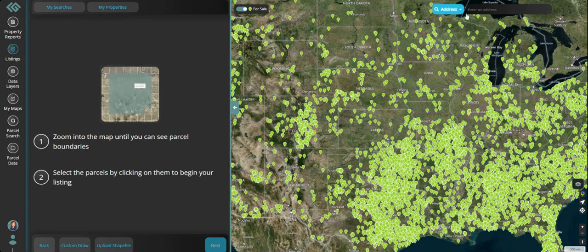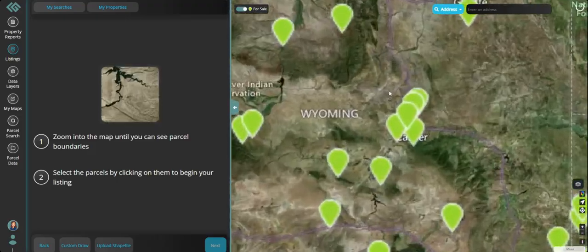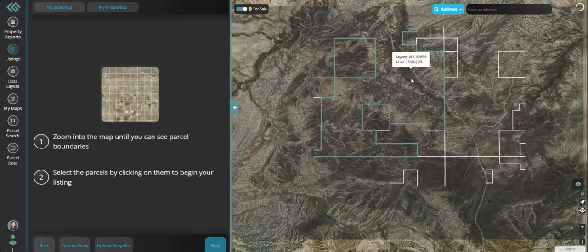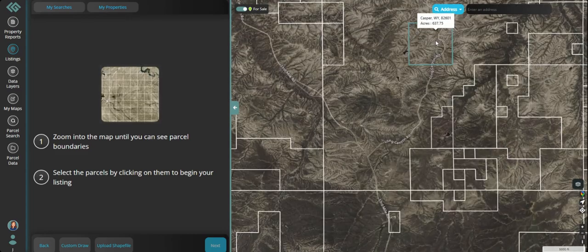You can utilize this search up at the top right. Click on the drop down and either put in your address, city, your lot line coordinates, parcel ID name, or owner name. For this example, however, I will just be selecting a random property on the map. So I'm just going to zoom in and I'm going to click on this property here.